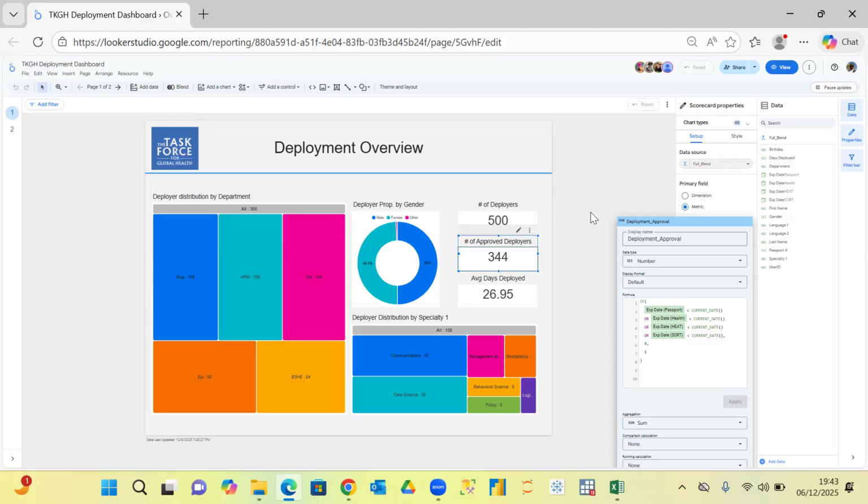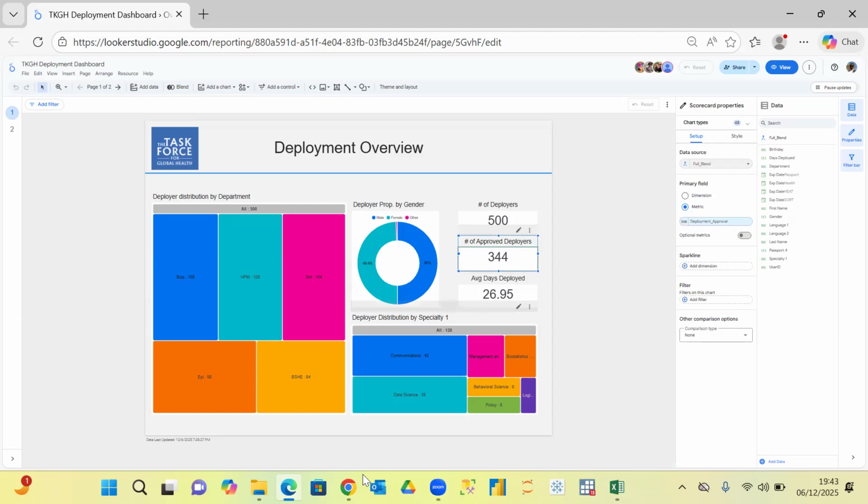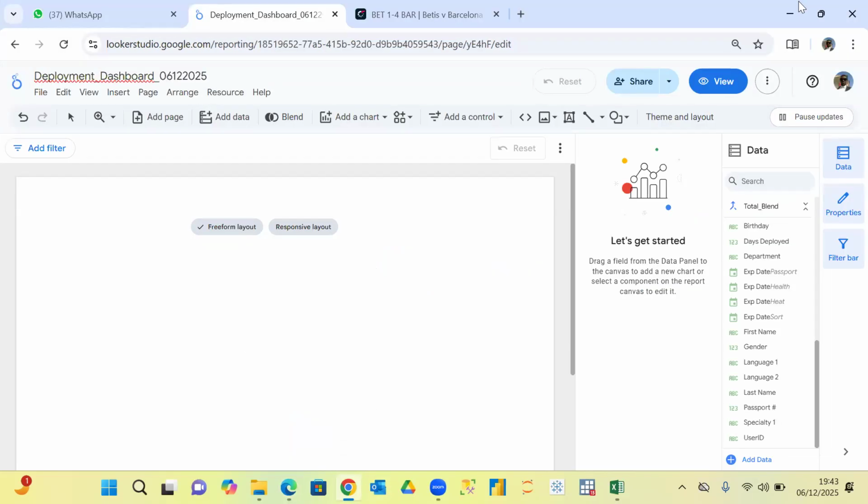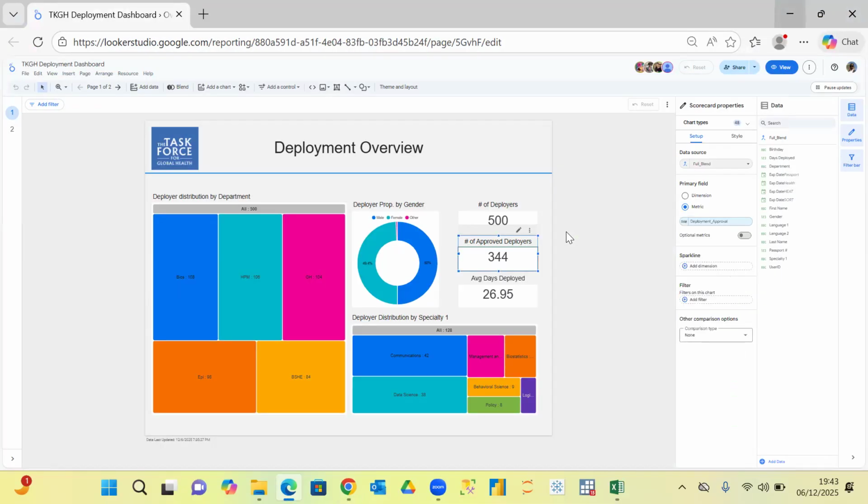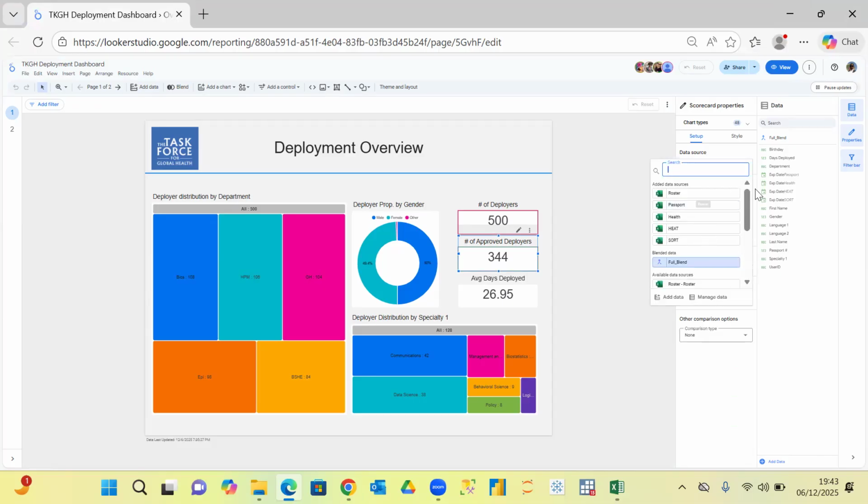Adewale, can you show where your data source is? On the dashboard here. Oh, on your own dashboard? Yeah, on my own dashboard. Okay. So the data source is this full blend. Yeah. So whenever you're going to populate a visual, Rosemary, you have the option of selecting from which table it's going to come from. Make sure you're selecting blended.